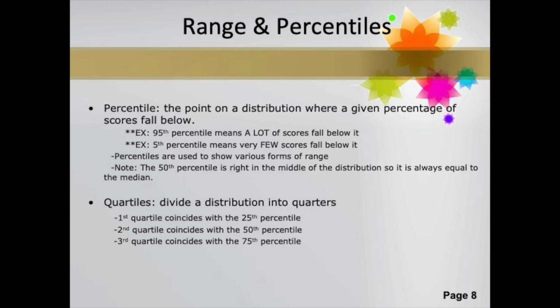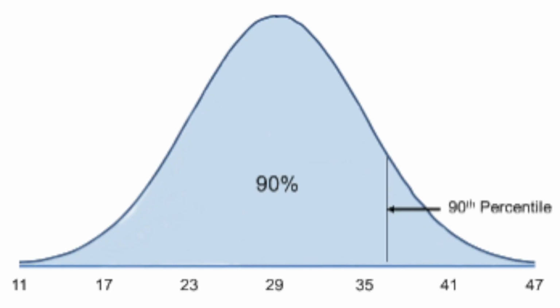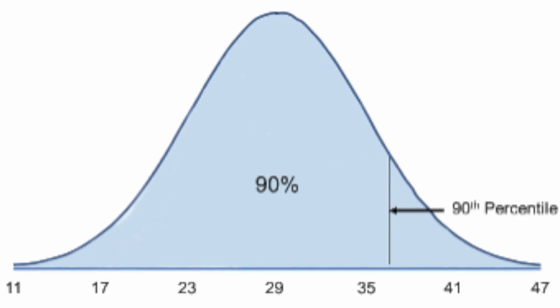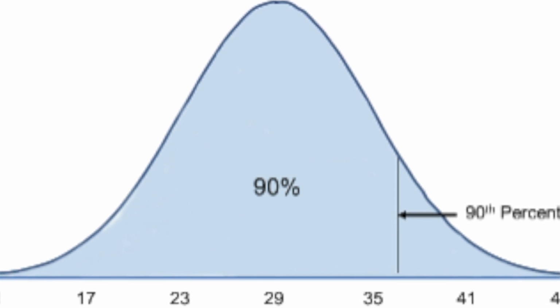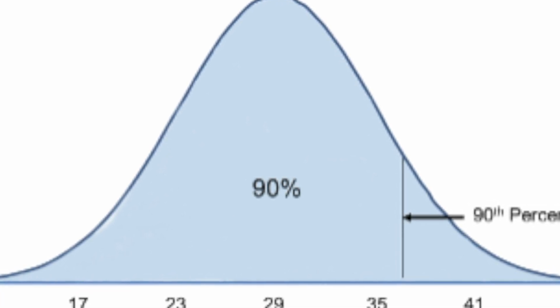At any rate, percentiles allow us to see how the scores that we have, my daughter's body weight, compare to everyone else. For percentile, this is the point on a distribution where a given percentage of scores fall below. So if I'm told my daughter's body weight is in the 15th percentile, I know that only 15% of the population of kids at her age have a body weight that's less than her. Whereas with her head being at the 85th percentile, that means that 85% of people her age had a smaller head than her.